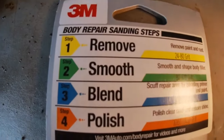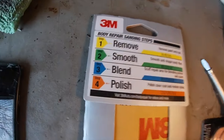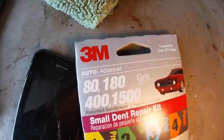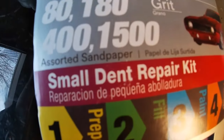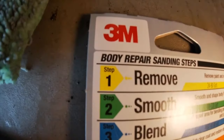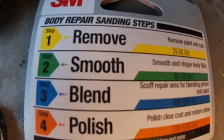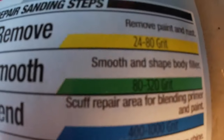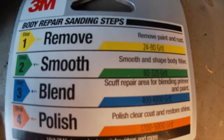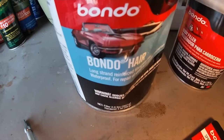Also, a little side note, for all you guys that are new to bodywork or Bondo, they actually have a whole kit ready for you, and that's how I got this. It says small dent repair kit for rust as well. So basically right here, the first step, 24 to 80 grit, removes paint and rust. Second one is smooth and shape body filler, 80 to 320 grit. That's what I'm gonna be using to smoothen out that Bondo a little bit.